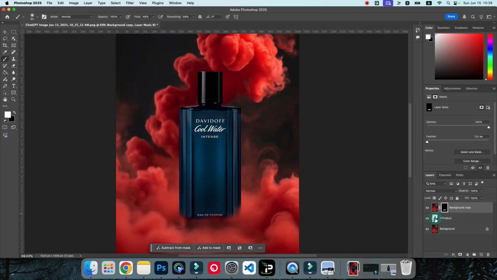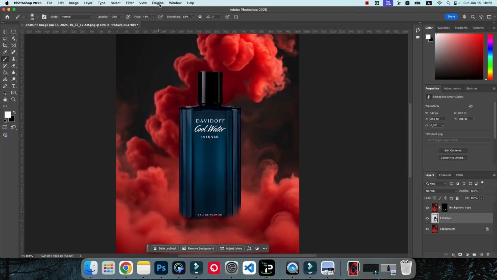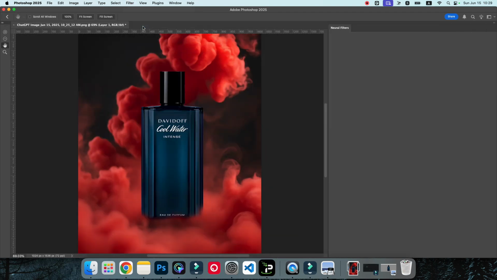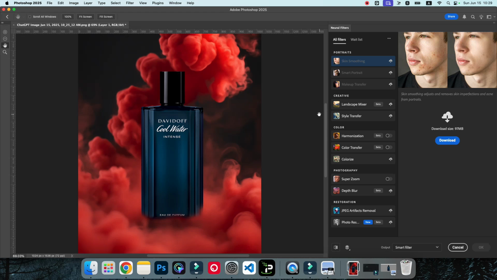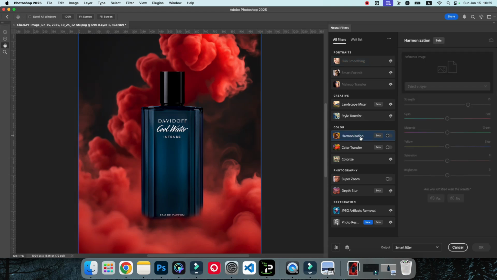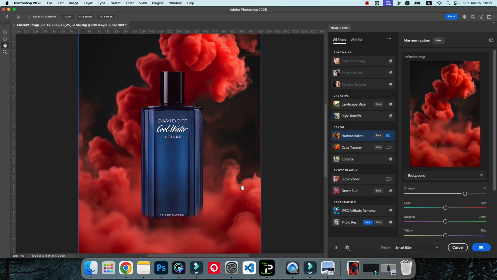You can use the neural filter that will match it with the background. So how you can do it is just select the product layer, then go to filter, neural filters. From here you just select this one, harmonize, then select the layer, just turn it on, then select the layer that you want to match with. So we want to match with the background. Now you can see it's perfectly blended with the background, and it also brings back some light to the glass as in the photo. If you want, you can change the intensity from here, maybe increase or decrease. So this, I think, is okay.